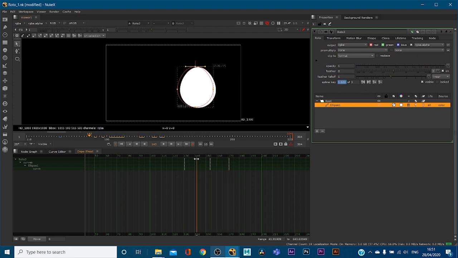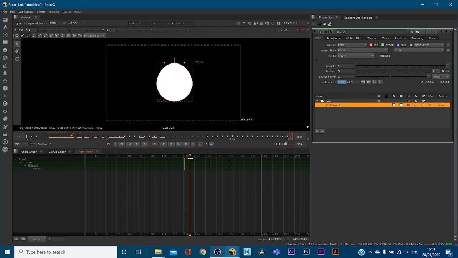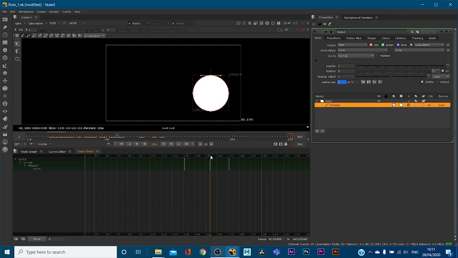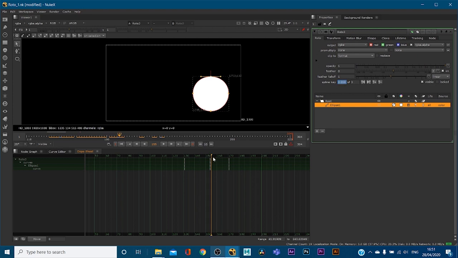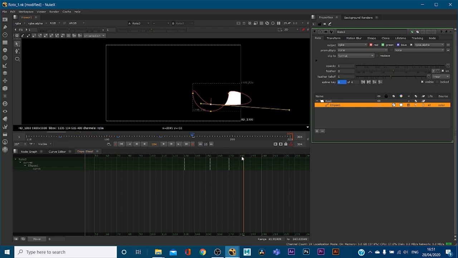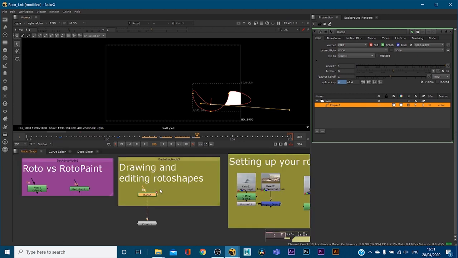Then if I come back between them, very much like how keyframes work in After Effects, you've got this animation. It knows that on frame 131, it's a circle by here. But then I moved to frame 154 and I moved it, so between these, it's got to animate between. Then if we come to frame 170, it knows by the time we get to 170, this top point animates down. So basically every time you make a change, it gets animated over time, very much like in After Effects.